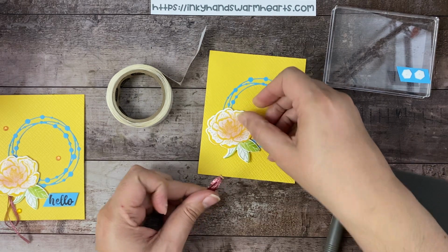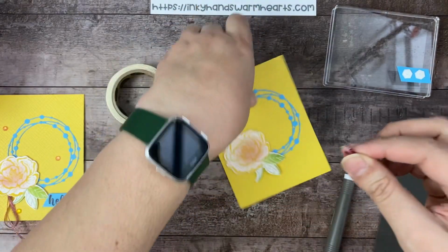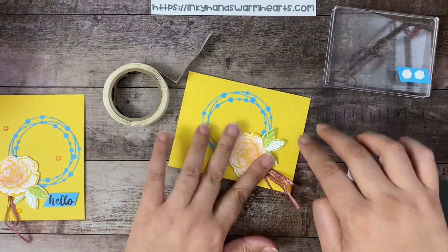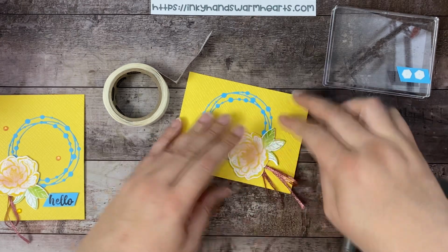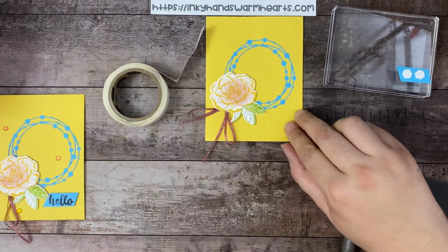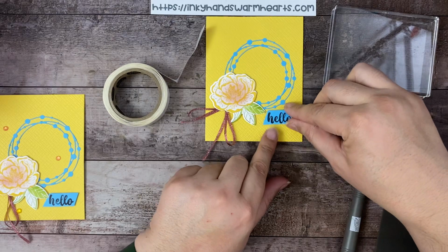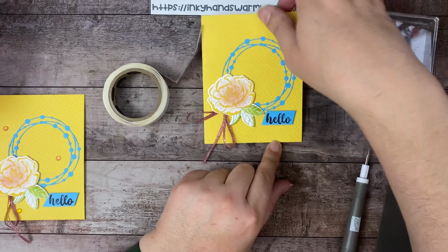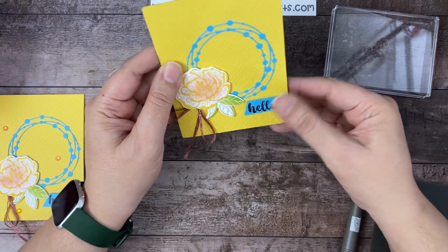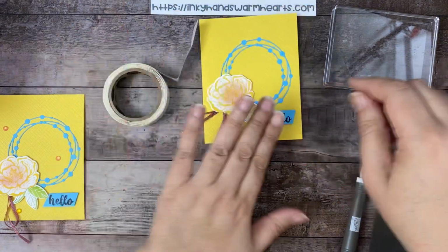So that looks good to me. And see that bow there with that mini glue dot? I'm going to lift up and tuck that underneath. Just like that. Press this down and I'm going to let these loops stay like that. Isn't that pretty? It's a different way to do a bow. And then we're going to add our hello right here. Let me make sure it's straight. Gosh, I can't do anything straight today. There we go. So there's my hello.